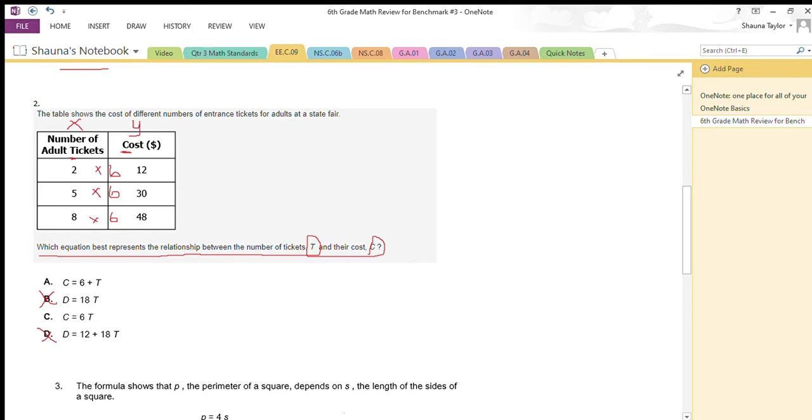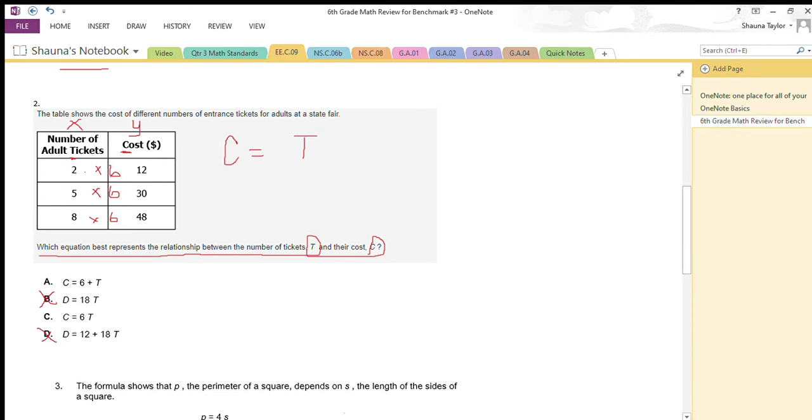So if I look over here and come back up to the table, 2 times 6 is 12. They're using the letter C instead of Y, so I'm going to write C right here. So that's my dependent variable. And then all these numbers are my X's, okay, because it's under the X section. And they want the letter T. Okay, so I'm going to write the letter T.